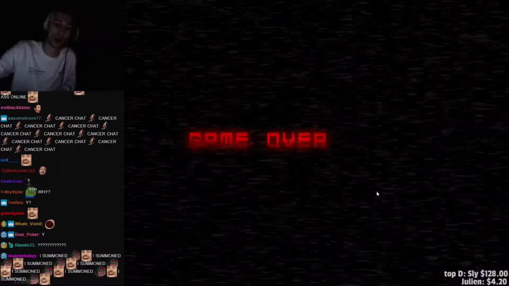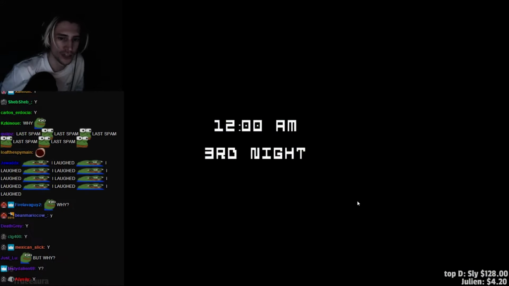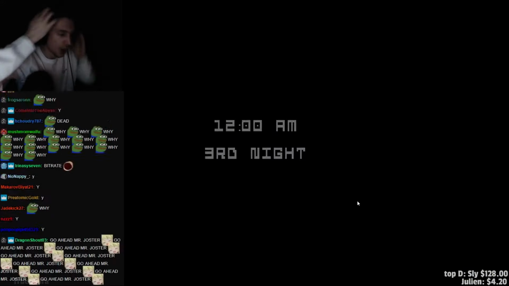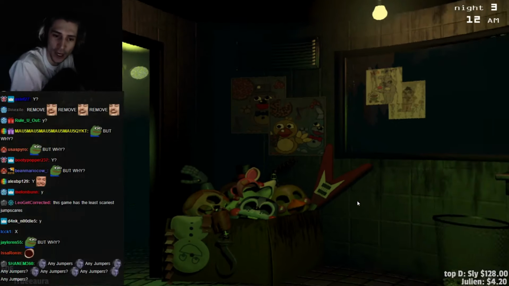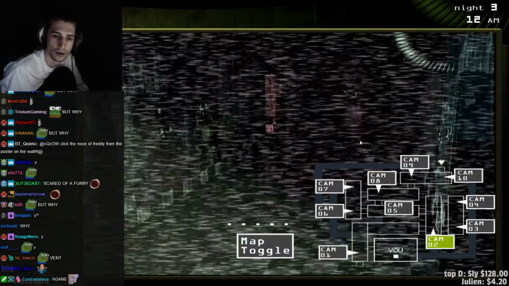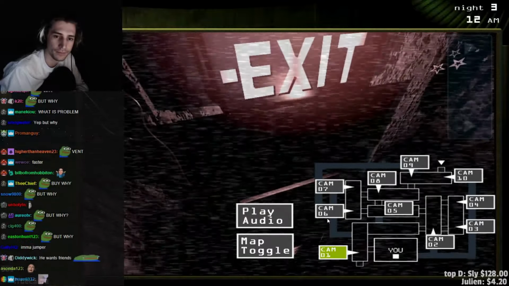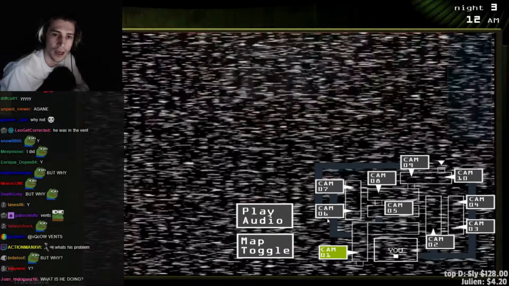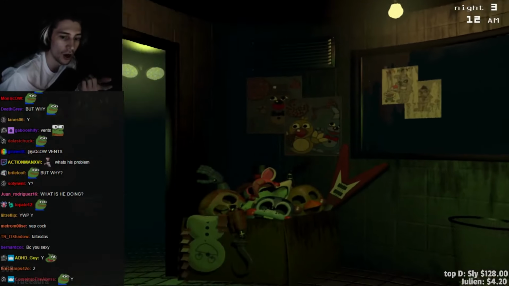Why? Okay. I'm gonna ask chat why one time, and then you guys are gonna tell me why, and then we can move on. Last try. What's his problem? I didn't hear him. I didn't hear or see him. He wasn't either there or there.